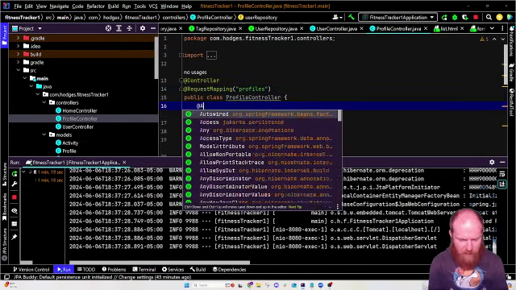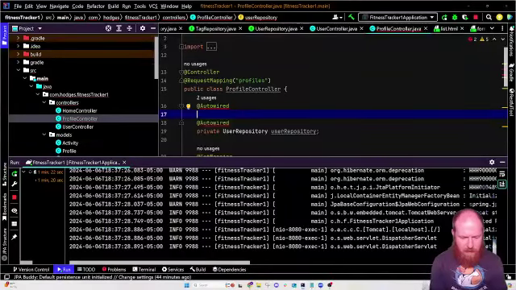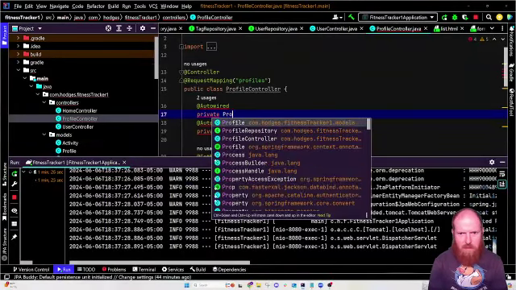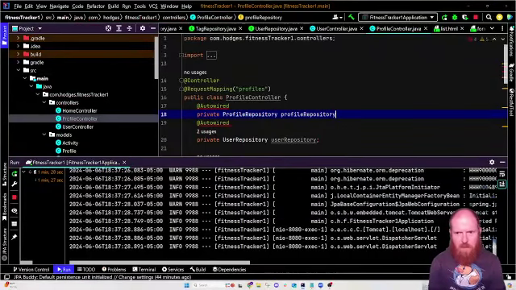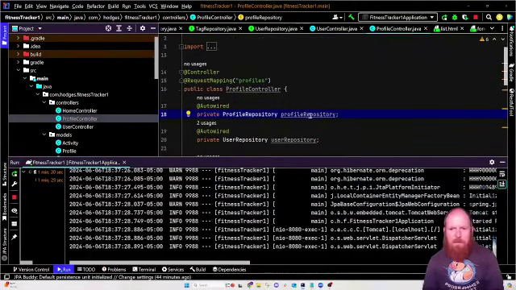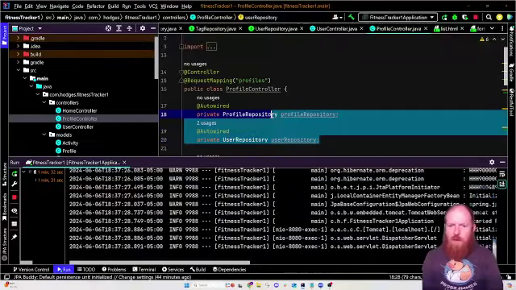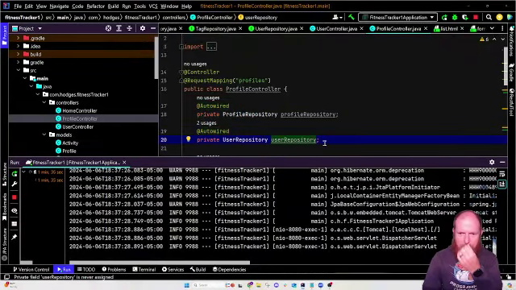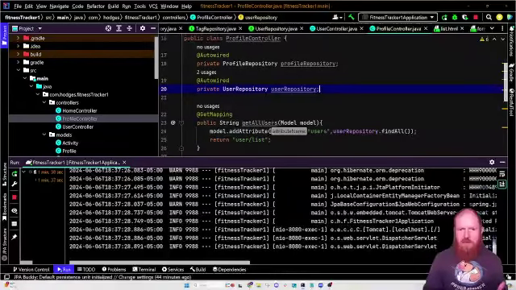The first thing I need to autowire in is my profile repository. Because I do want to link my profile with my user, I do need to bring in the user repository to link the two.